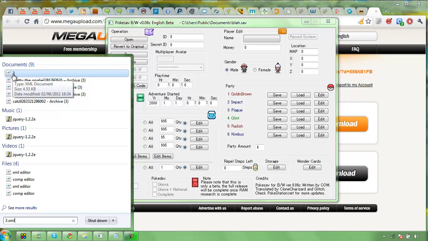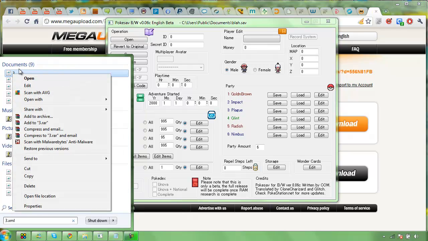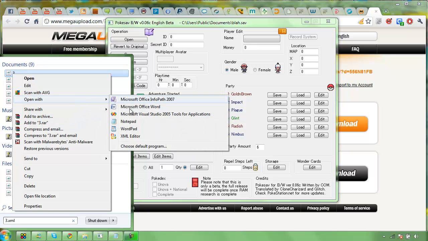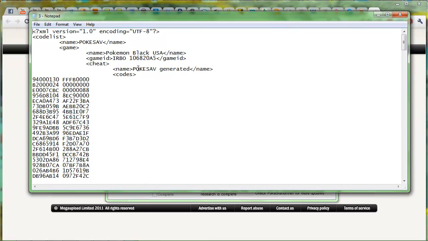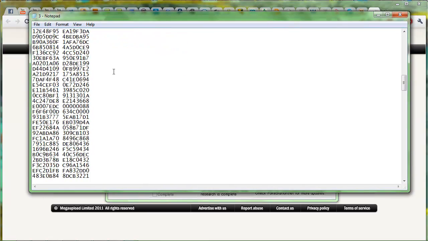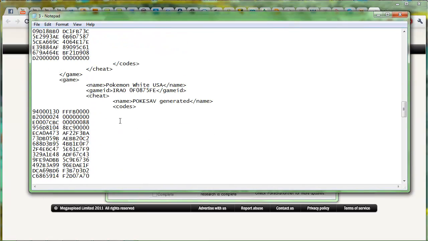If you click on it, it'll open up on a web browser, usually Internet Explorer, and it'll look a mess. The way to get around this is to right click and open it with Notepad. Notepad, as you can see, puts it nice and tidily into a box.